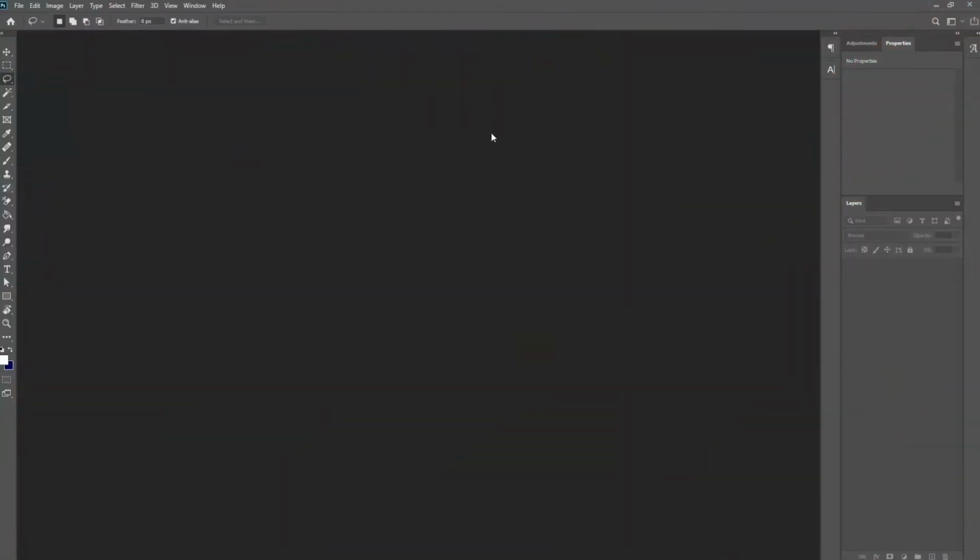Alright, today we'll be looking at the interface of the Photoshop application. We'll go through the tools and a little bit of what they do and all of those things. So the target is that by the end of this particular class, you should be able to understand the application, where to find what and all of that. So let's get started. Personally, I like to divide Photoshop into 5 different areas.